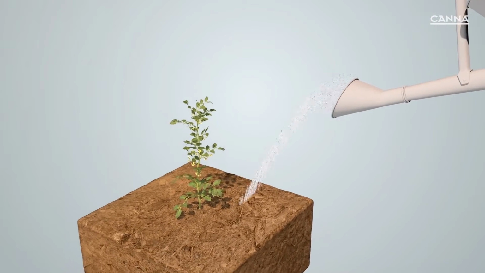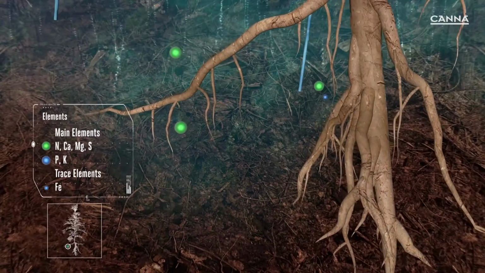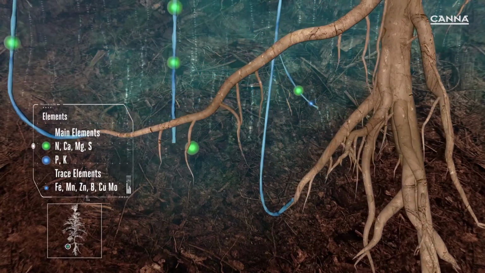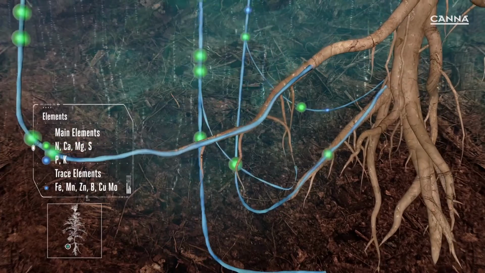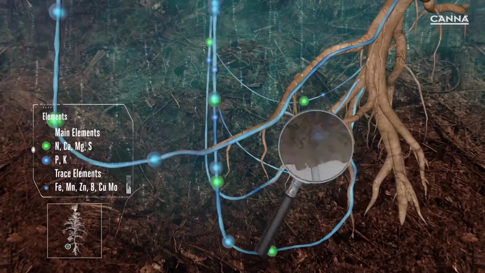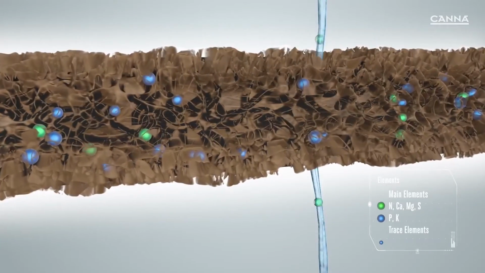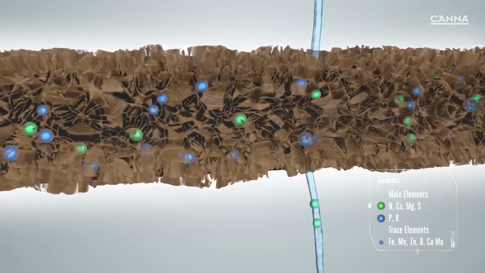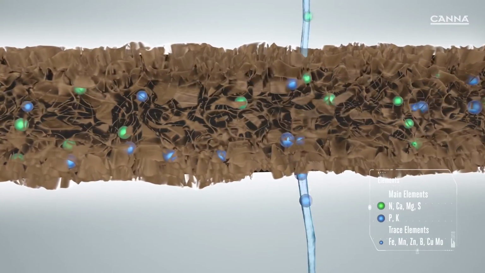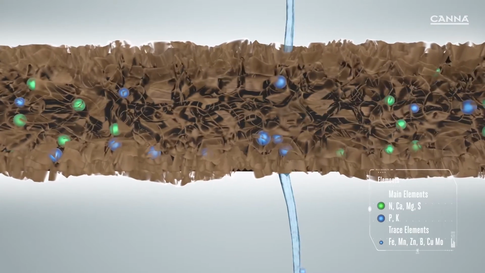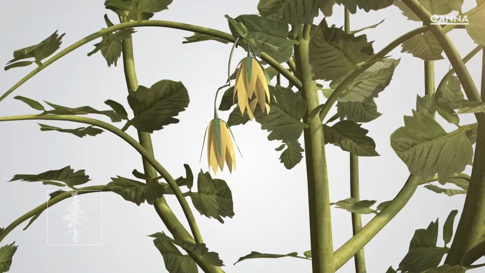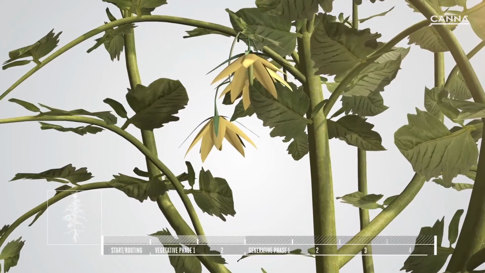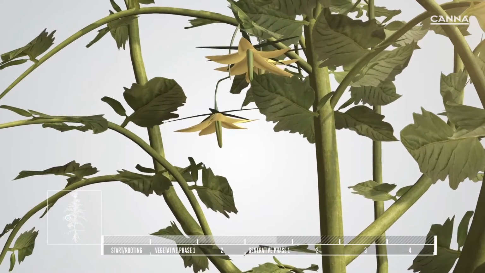As soon as the plant creates its first flowers, increase the dose of Canna Coco A and B nutrition according to the grow schedule so that more phosphorus and potassium will be released from the coco substrate. In this way, a combination of nutrients will be produced within the coco substrate, especially for the generative phase. The additional nutrition will ensure that the flowers develop and grow to their maximum potential.